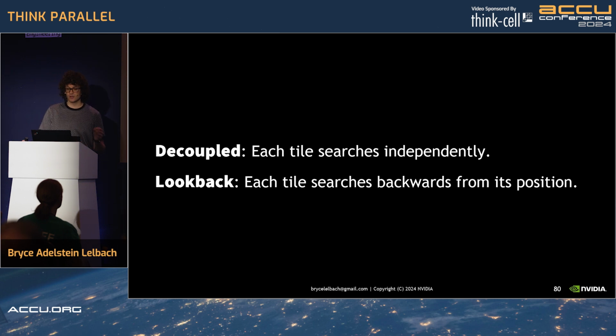So this is why we call this technique decoupled lookback. Each tile searches backwards from its position, and each tile searches independently of each other, although they may use some information that's been published by each other. Independent searching is important here because some threads may see publications of prefixes before other threads, just because of how memory systems work.